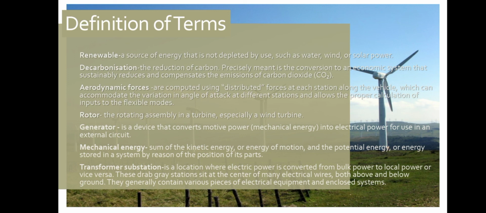And the last one is transformer substation. It means a location where electric power is converted from bulk power to local power or vice versa. These substations sit at the center of many electrical wires, both above and below ground. They generally contain various pieces of electrical equipment in an enclosed system. That is the list of unfamiliar words in our presentation.